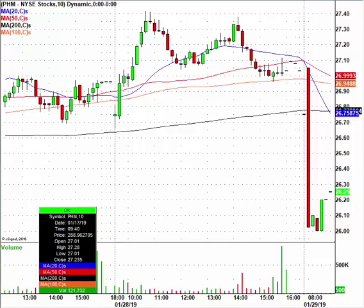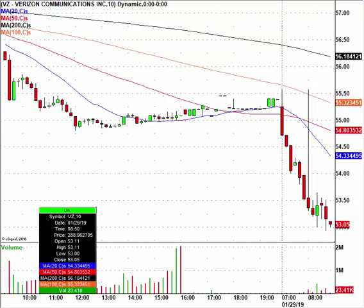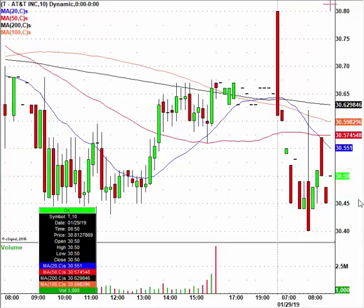Another stock on our board today is going to be Verizon, the big wireless carrier, right now trading at 53.05. I have levels ready to go for this as well. That'll be posted up in the intraday stock chat room. Right now, the stock is trading at 53.05. So again, we do have a little bit lower to go, not a whole lot. This could come into play today, and hopefully we get a nice gap play out of it. Anytime you want to look at Verizon, you also want to look at AT&T. That could trade lower just in sympathy, so we'll keep that one on the radar this morning as well.